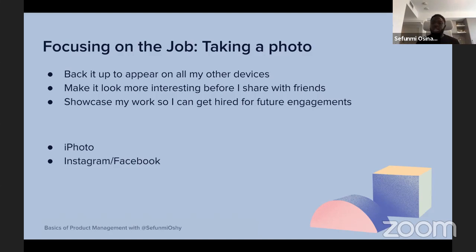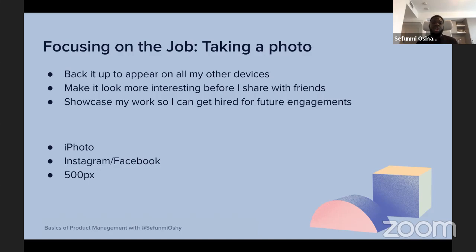And if you think about showcasing your work to get future engagements or gigs, that's 500px, a site for professional photographers to sell their pictures, get them licensed, or get gigs, to be able to get new jobs, whether it's a wedding or promotional shoots. So these are 3 different products, all based off of one action, which is taking a photo. You take a photo with your phone or with your camera, but you really need to understand that people are not just going to tell you, hey, I'm going to take a photo, or I want an app that takes photos.